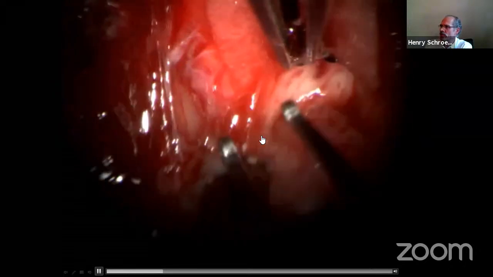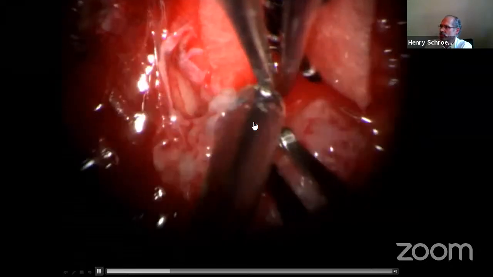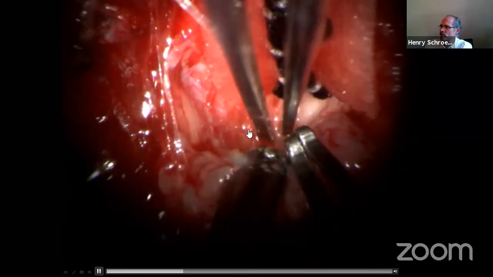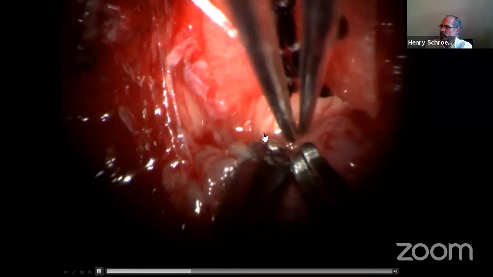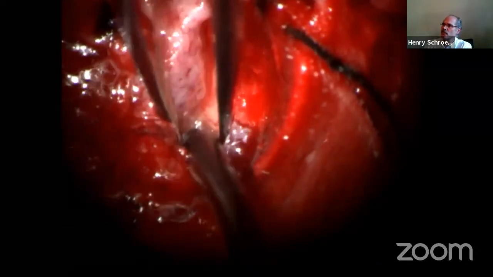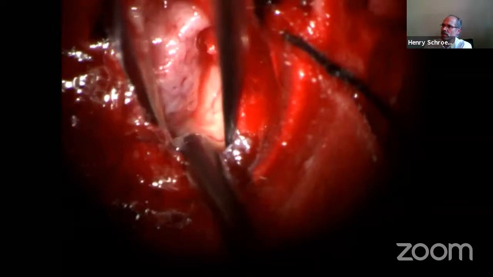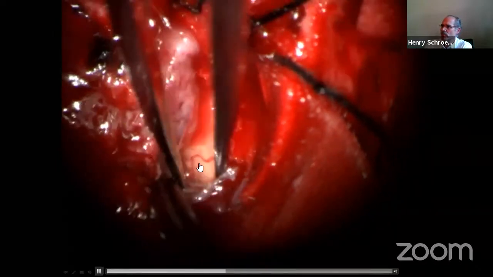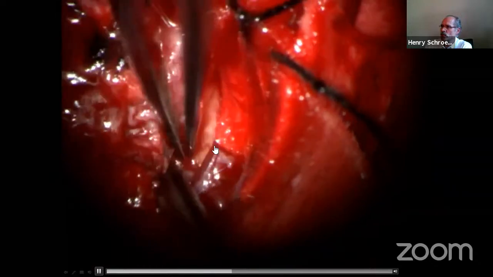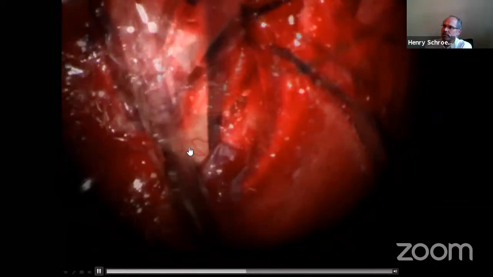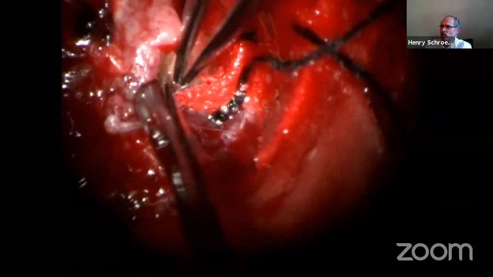Here, forehand traction, counter traction. I grasp the tumor, and then I stay in the line of the ependyma. It's very important that you exactly find the border, but because of the good visual differentiation between the white floor and the grayish tumor, usually you can dissect. And you see the pia mater of the brainstem is intact, also small vessels. And if the monitoring is not making too much noise, I continue.